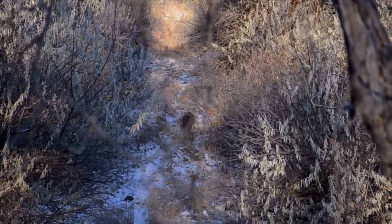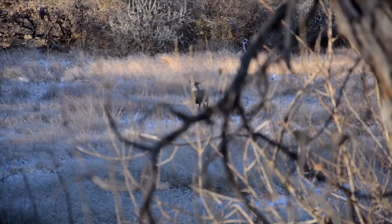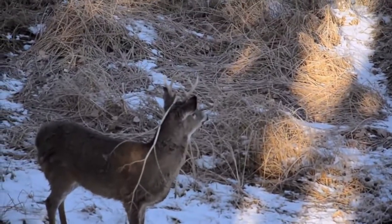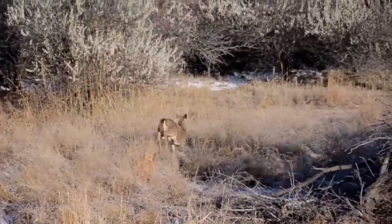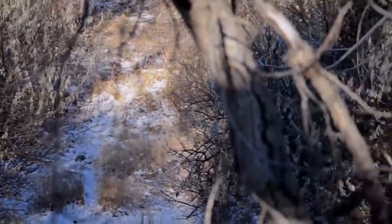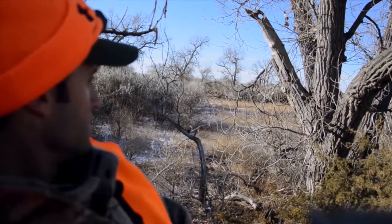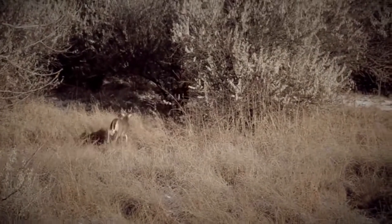Here comes a doe. Here comes a buck — he's a little one. Here comes another buck. It's been a great morning. Took a while for things to kick off, but with it being 14 degrees, I think they stayed out and fed a little bit. We've had deer activity all around — a great chase sequence. Obviously a hot doe and two little tiny bucks. He was grunting, chasing her around. You could just hear them through the Russian olive. Catch glimpses of them every once in a while, then they ran right past our tree.